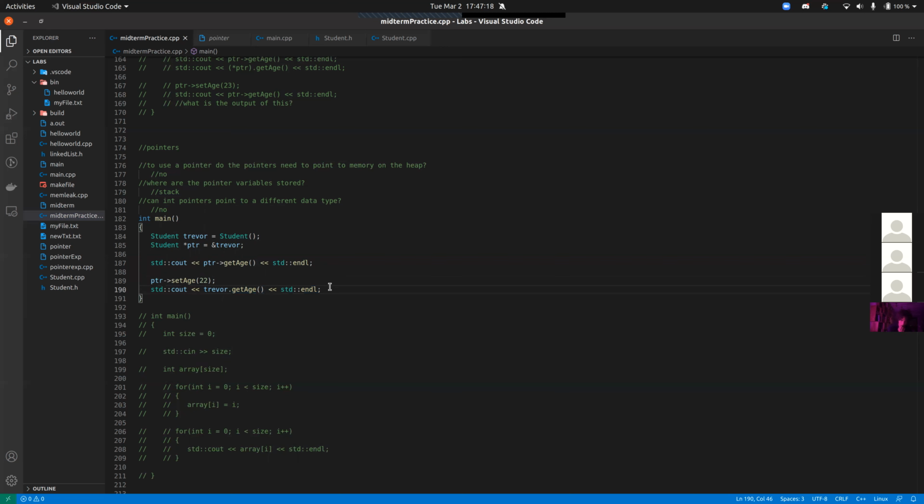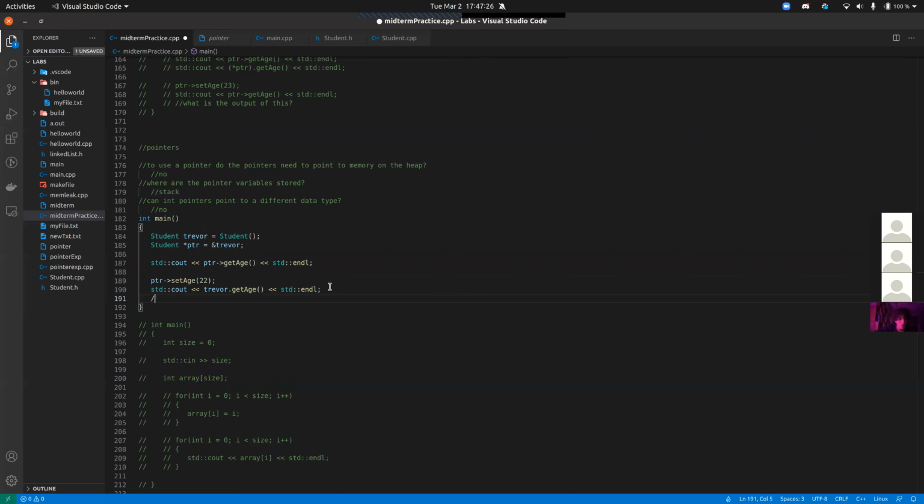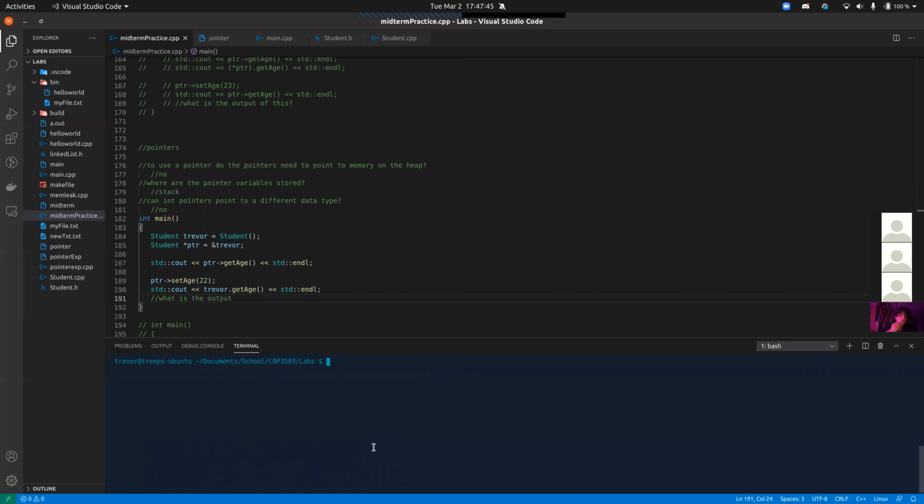Don't worry about 187, but what is the output of 190 going to be? And then get age, I briefly showed it, but that's just going to return the age. Yeah, so 22. Let's go make sure I'm not a liar.